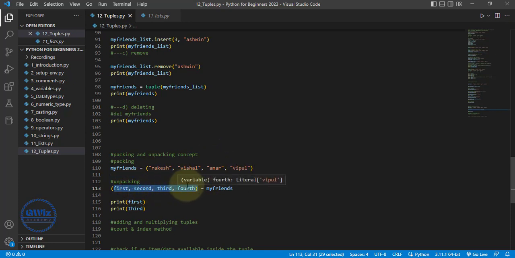So unpacking happened. While creating a tuple, we packed all this data inside a particular box called my friends. And right now we are unpacking it and assigning this data to smaller boxes. First is a box which we call a variable, and that box will contain a value called Rakesh.